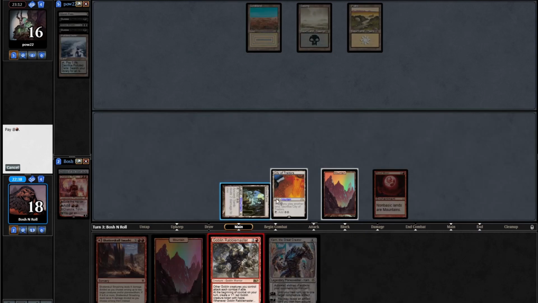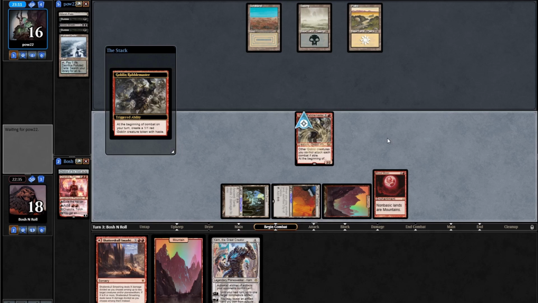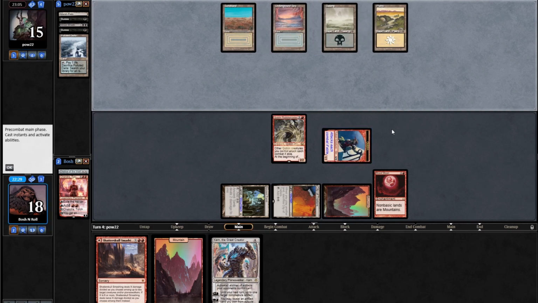So this gets Rabbler into play. They could have Swords to Plowshares. Looks like they don't. So we're starting to Rabble. And we have drawn a respectable combination of lands and spells since we've been duressed twice. They don't know about the Karn yet.